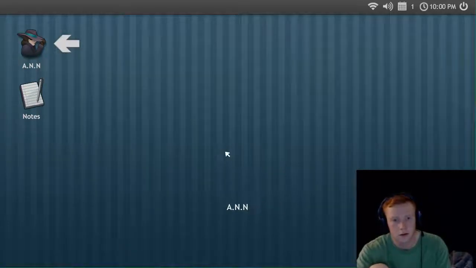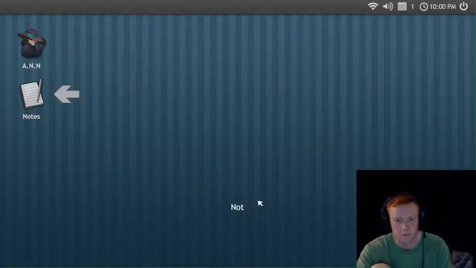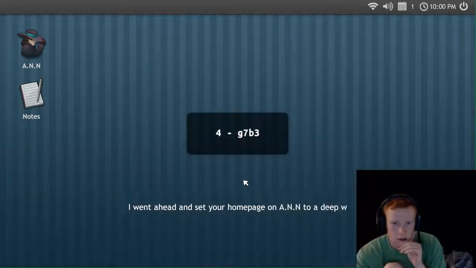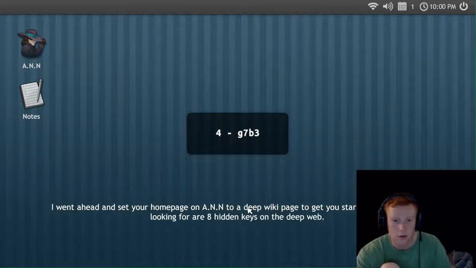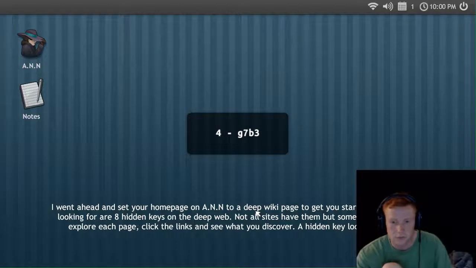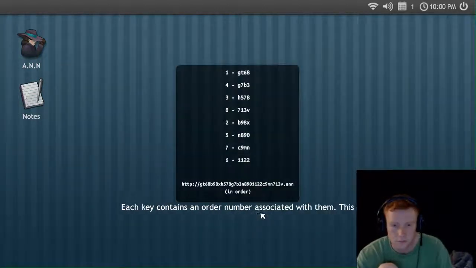First thing, there are two main programs you'll be using on your search for a red room: Anne and Notes. Anne is a web browser. Notes is, well, notes. You can use this to take notes on what you discover, so this is a pretty important tool to use. I went ahead and set your homepage on Anne to a deep wiki page to get you started. What you are looking for are 8 hidden keys on the deep web. Not all sites have them, but some do. You have to explore each page, click the links, and see what you discover.